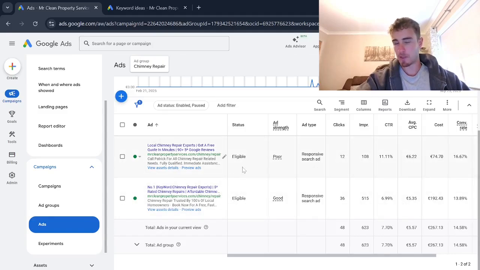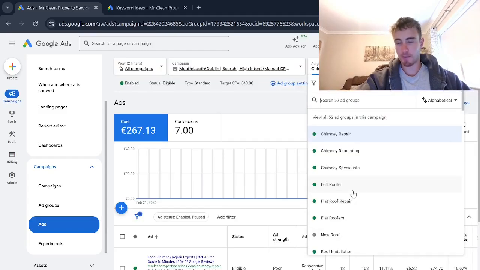But what you want to do when you have two ads inside an ad group is, first of all, let them accumulate enough impressions and gather a lot of data to really determine which one has the higher click-through rate. And then once there's a clear winner in terms of click-through rate, you can pause the other ad and then make a new version of the winning ad, but make one change, for example, to one of the main headlines of that ad. That way, you will know what was responsible for the increase or decrease in CTR at the end of running those two ads alongside each other.